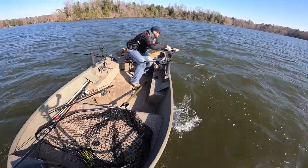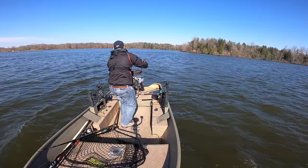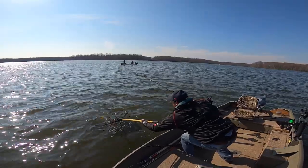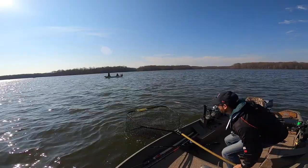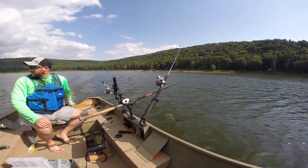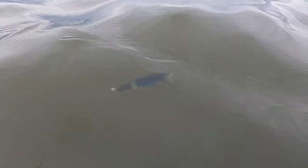This lure is very versatile and can be trolled. The action in the water while trolling is really good. Depending on how much line you let out, you can get it down to about eight or nine feet and fish those open water flats. Trolling for muskie is a lot different than trolling for other fish — you're going two, sometimes three times as fast. A lot of guys like to go around four to five miles an hour, and a lot of lures at that speed will blow out to the side or start spinning. I like to troll at around four miles an hour and this lure looks great at that speed. I've even gone up to five miles an hour and it does not blow out or do anything crazy — it's always running good.